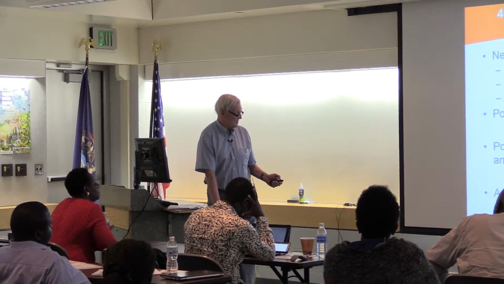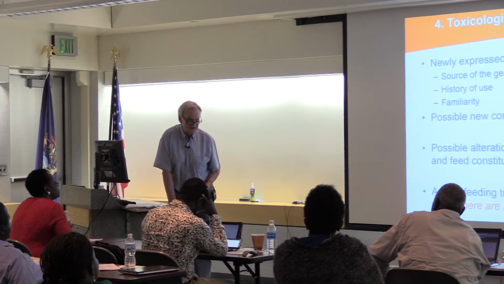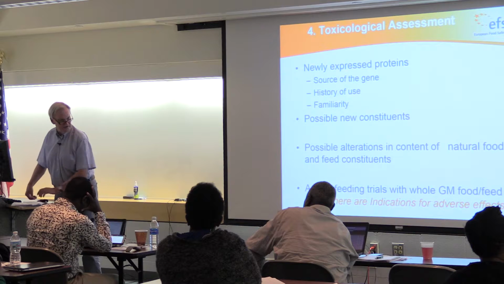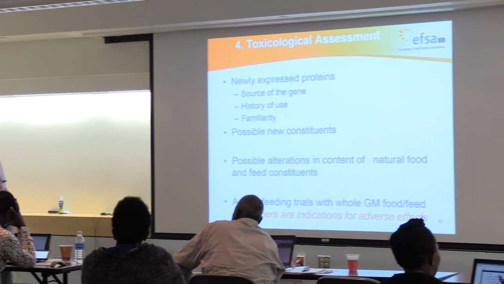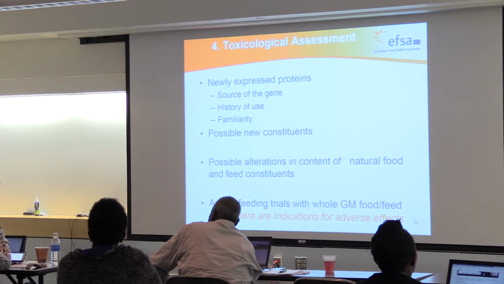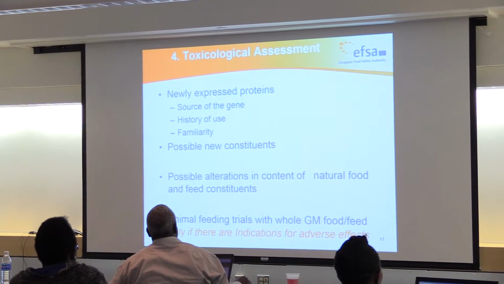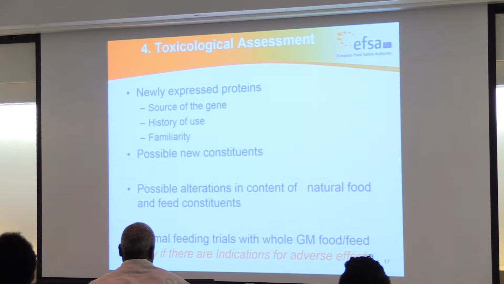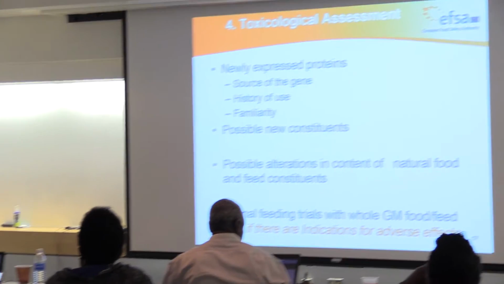This is on proteins or specific substances, and also on new constituents. If there is a gene expressed which would change the mineral content or vitamin content or whatever beyond known limits, then you may want to do a toxicity study with that specific compound, if needed, not necessarily always necessary. But this issue on feeding trials is with whole food feeds.